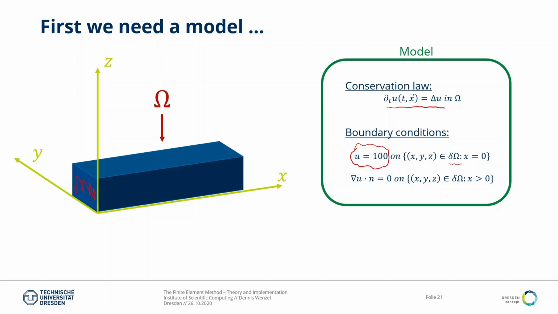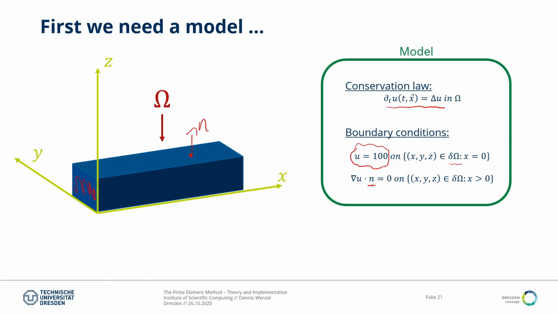These boundary conditions where you actually set the value of the function are called Dirichlet boundary conditions. And then on all other parts of the boundary, so essentially points in the boundary where x is larger than 0, we set the gradient of u times the normal derivative, so n is the outward normal of the domain omega, meaning that it is always a vector that at every boundary point is pointing outwards, is equal to 0. What does this mean?